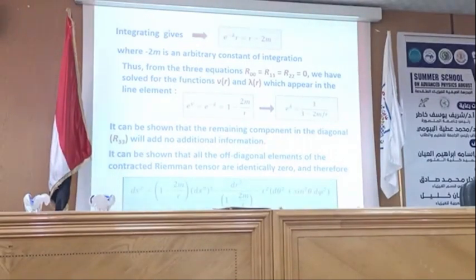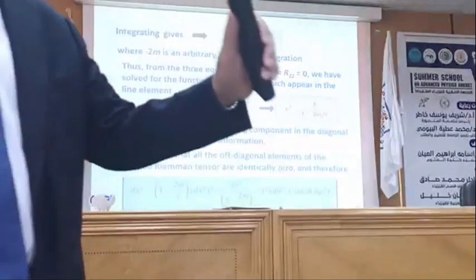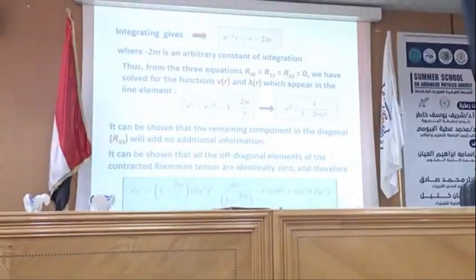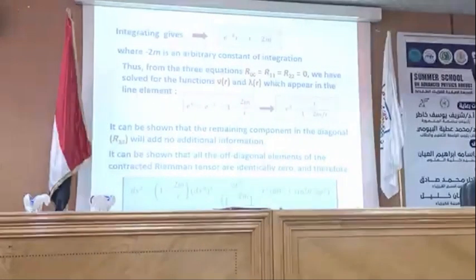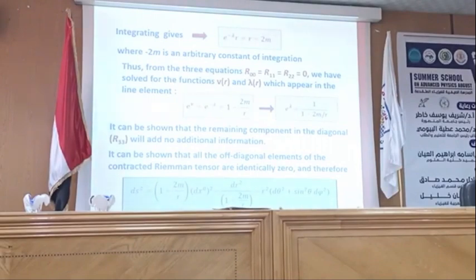So in fact, this is just the shape of the solution. Application of this solution to a phenomenon requires further work. I have to extract information, etc. But one important point here: what do you observe in this equation? When we put r equal to 2m, we have a singularity.